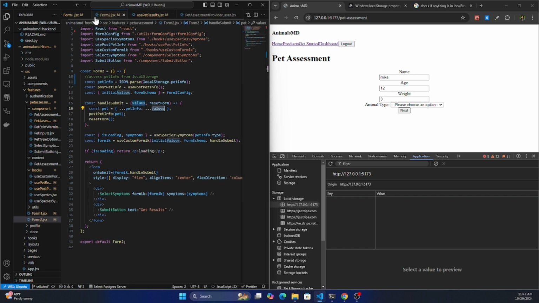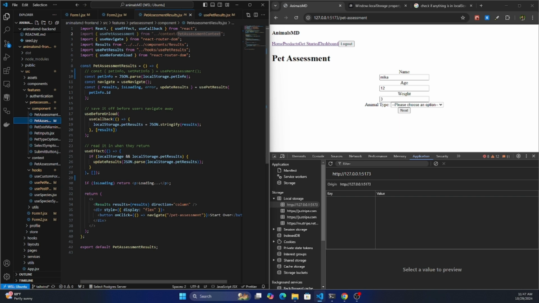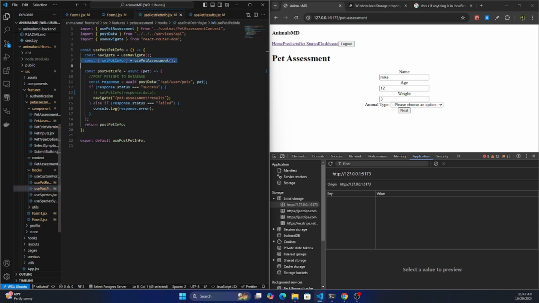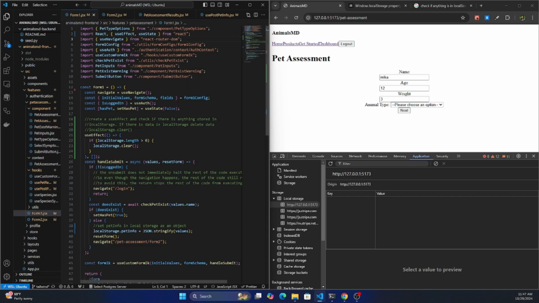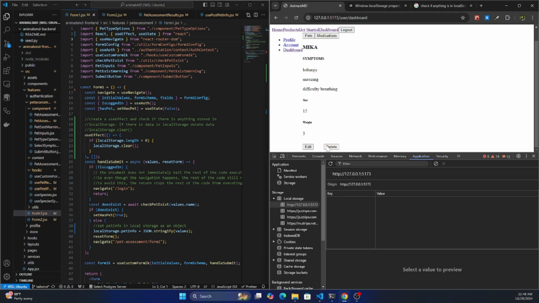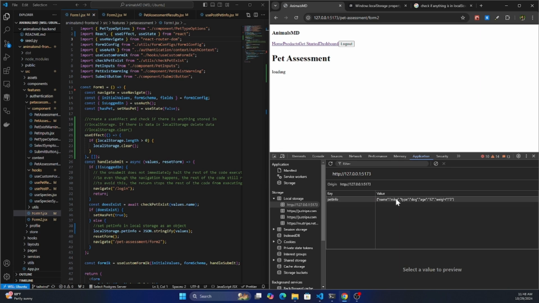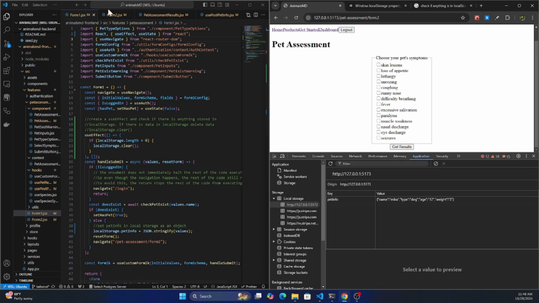All right, so here we want from form 1 to form 2, and then we have, let's get rid of that, and then we have the results, and the hooks that we're using is use pet results and use pet info. Wait, bro, work with me here. And then that, okay, these are the components that we're currently playing around with. So from form 1, we got this thing here, and we go next. Oh, let's delete the. We go next. So we have that. Now we have this, and now we are in form 2.